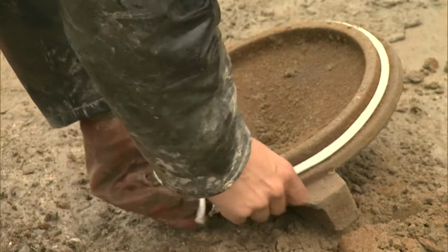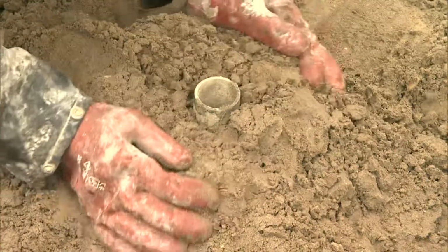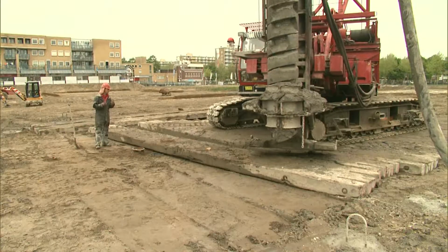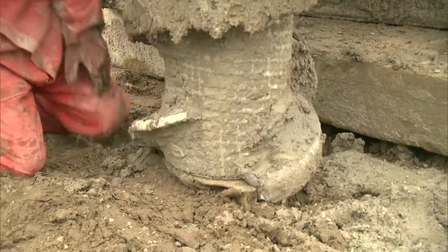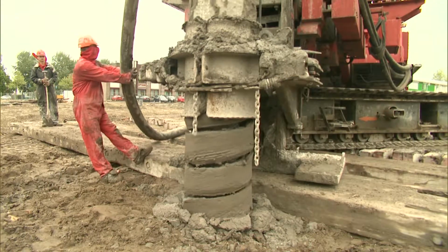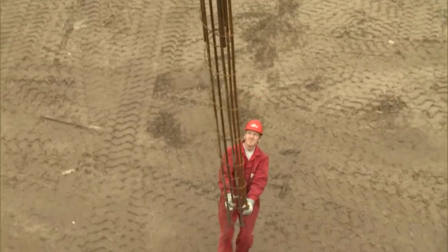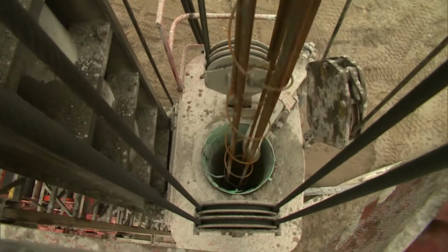Sealing tape in the drill tip ensures that the auxiliary tube remains dry and clean during screwing. The detachable drill tip is placed on the spile. Once it's in the correct position, it's screwed into the soil in a clockwise direction. Once the calculated depth has been reached, the screw tube is checked to see if it's clean and dirt-free. The diameter of the screw tube provides sufficient space for suspending the reinforcement cage.